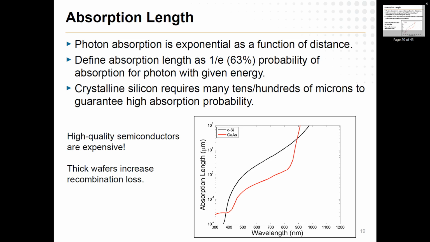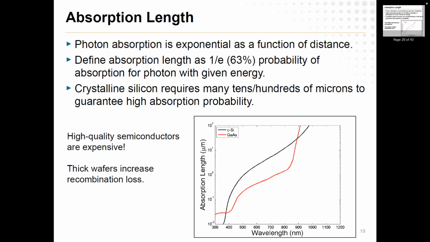I've got crystalline silicon here and gallium arsenide here, just to show another variation. You notice crystalline silicon's band gap was way out here at 1120. And you see how, as you get closer and closer to the band gap, my absorption length skyrockets. It's a logarithmic scale here, in units of microns. Here's 1/10 of a micron, 1 micron, here is 10 microns, and then I can go to 100 microns over here. So you notice I have this trade-off. If I want to capture all my light, I need hundreds of microns, but if I'm too thick, I can't do anything with it, and you have to strike a balance there.